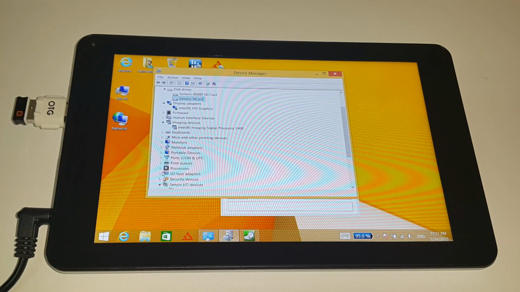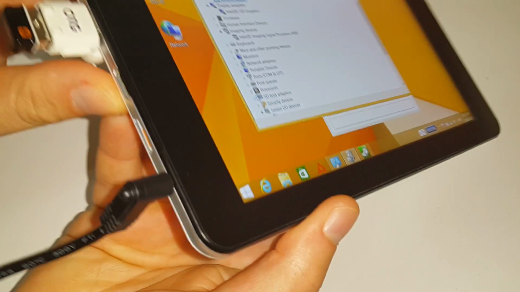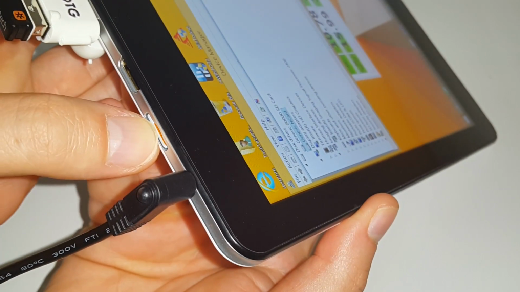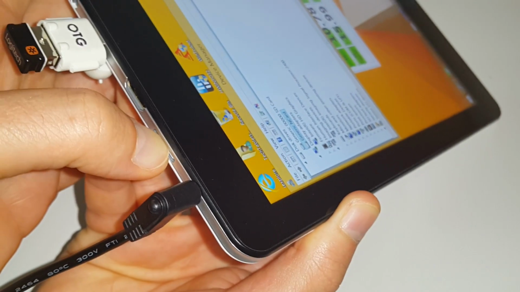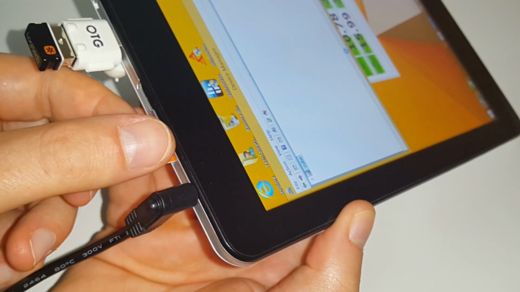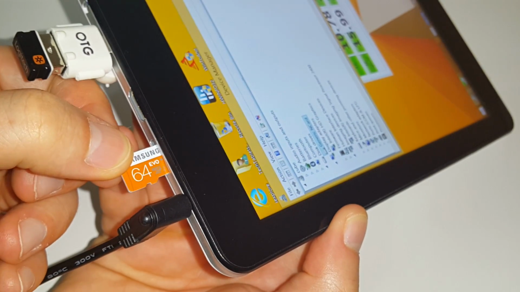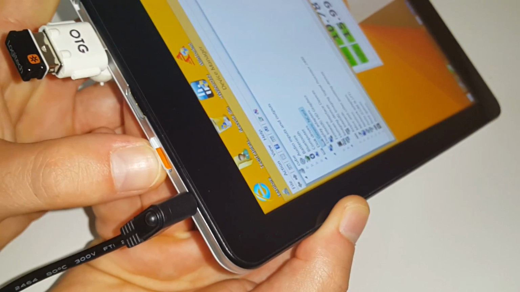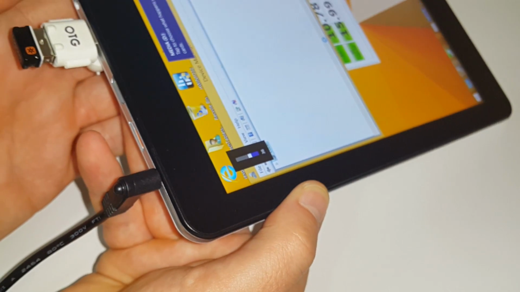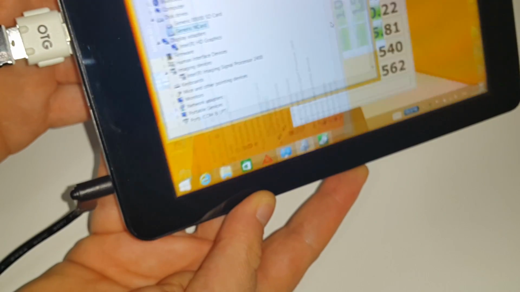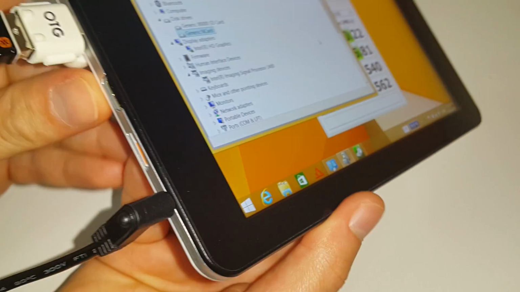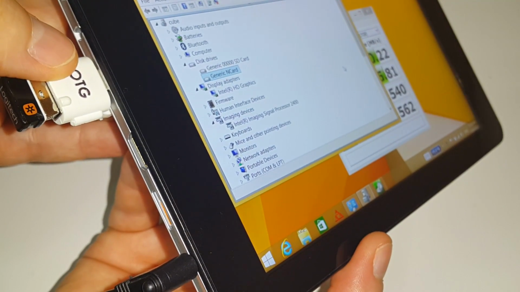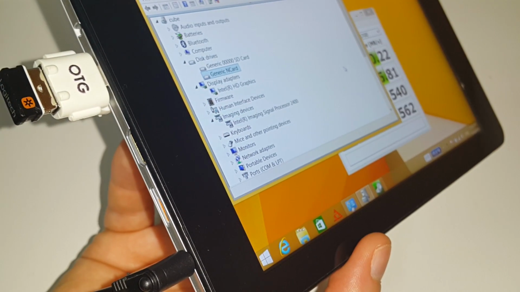The micro SD card slot is just on the side here. And it does take 128 gigabyte cards, I think. My one is broken, so I can't use that. But I do have a Samsung 64 gigabyte Evo that works fine in here, and it's easy enough to remove the micro SD card. You don't need super long fingernails or anything like that. Screen rotation is working fine, and we have a mini HDMI port here. And an OTG micro USB, which I'm using an adapter here to run my wireless keyboard and mouse.